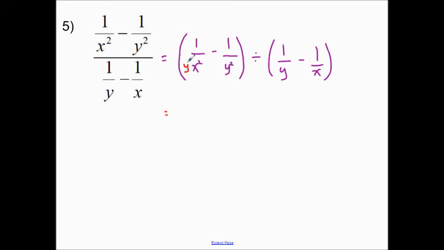So I'm going to come in here with a y squared top and bottom. Helps to use colors. I'm going to multiply here by an x squared top and bottom. This side I need an x over x. This side I need a y. So if you have any colors at home, that might be helpful. Right, so let's rewrite what we've got. We have now a single fraction with a denominator of x squared y squared on the left, and the numerator looks like y squared minus x squared.